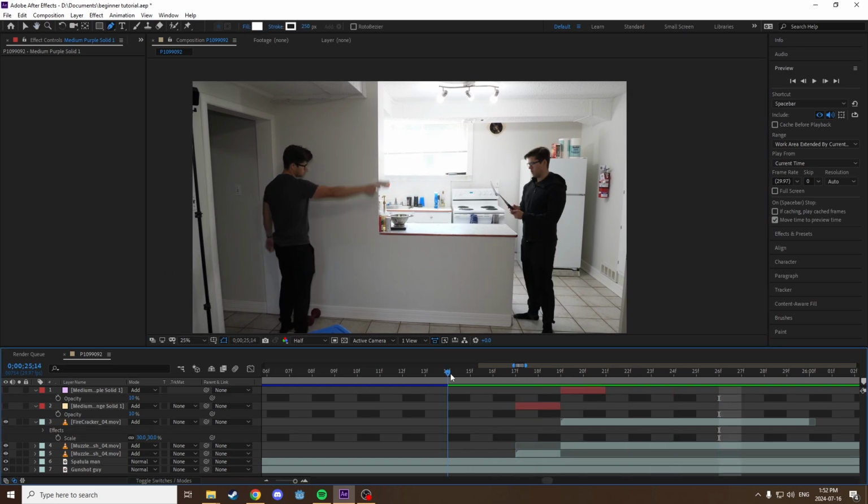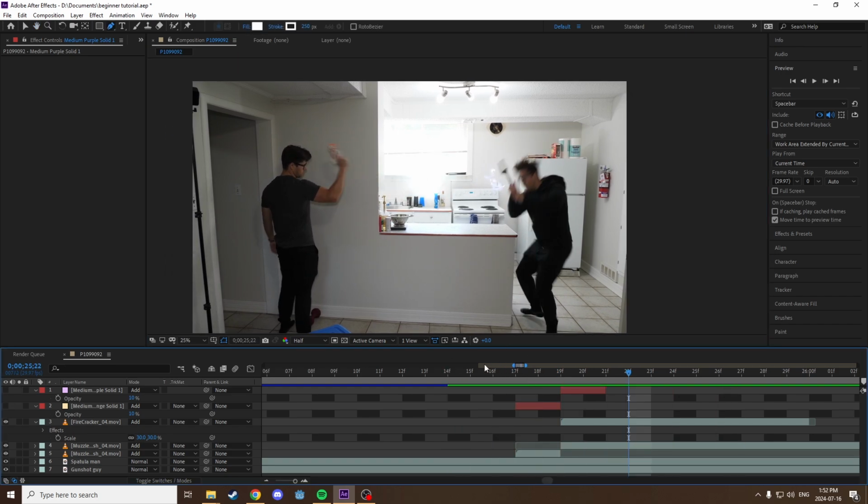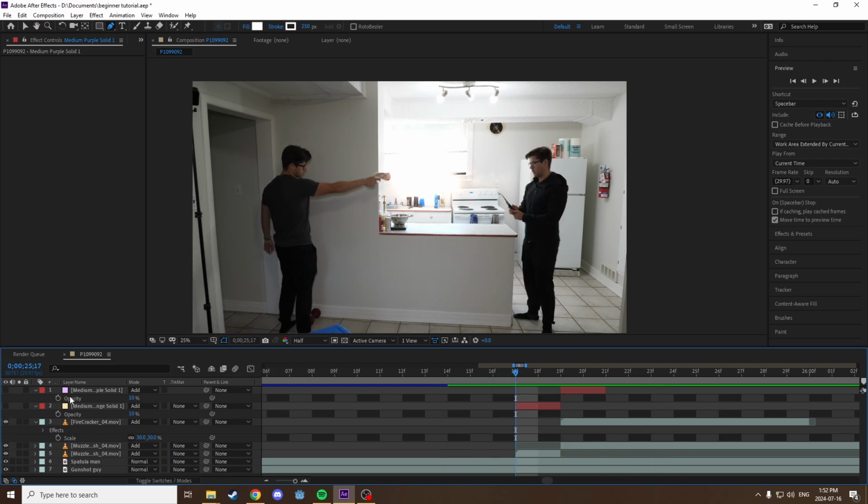All right, we have the gunshot and we have the reflection. It's not bad, honestly. Doesn't look too bad. But add both of these back on there and there's just a little bit more of a subtle effect going on here. We have the wall changes a bit. He changes a bit in the brightness in front of him. And so it's like the stuff that we added just fits into the scene just a little better.